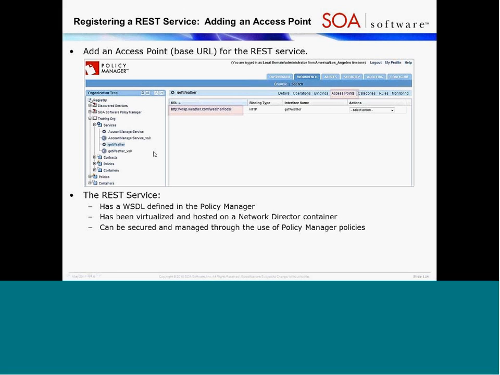You have to go into the actual physical service, and you need to add the access point to the physical RESTful service. Once the RESTful service is defined, there's actually a WSDL that gets created for that service.